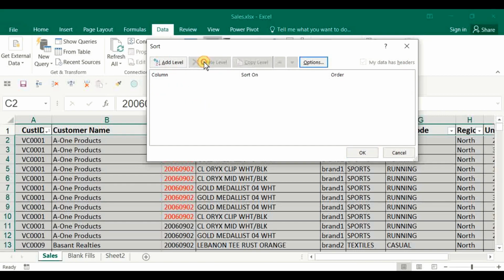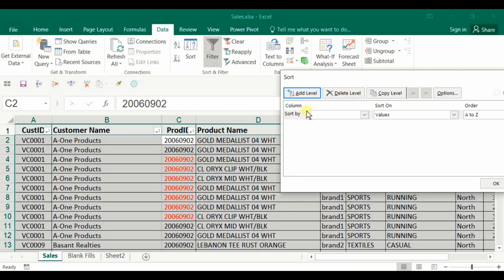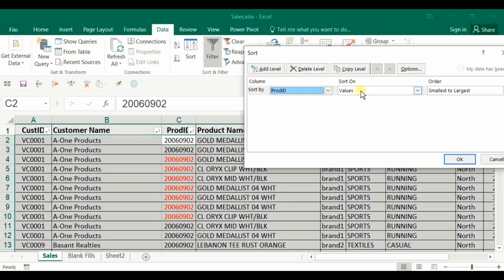You can also select from the column data. Now the color data is in the product ID column, so I am selecting the product ID. See, here is your tip to change your sorting method. Now value will be changed to font color.